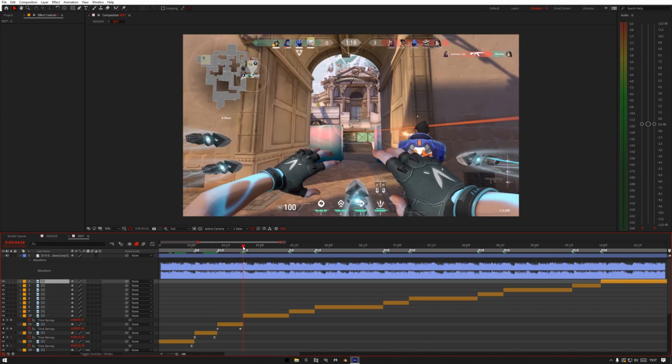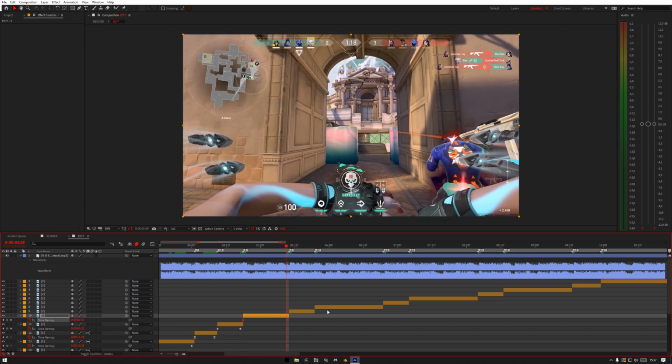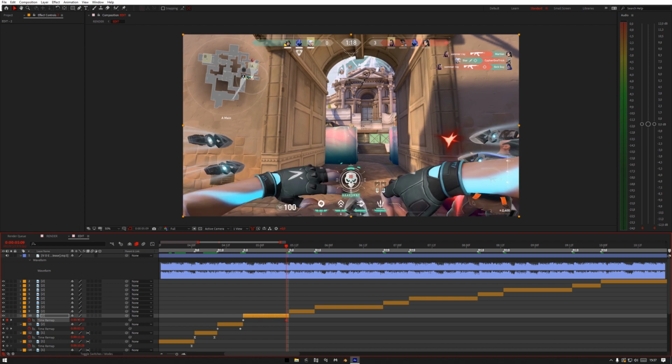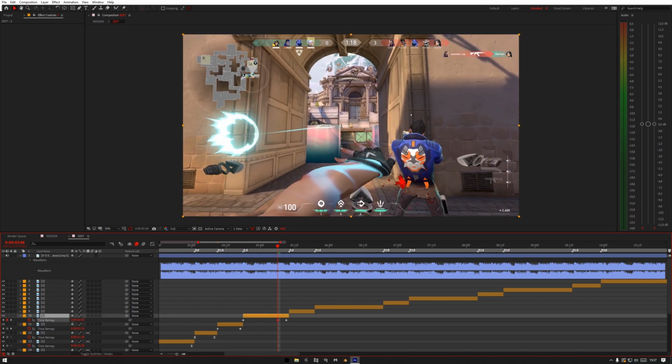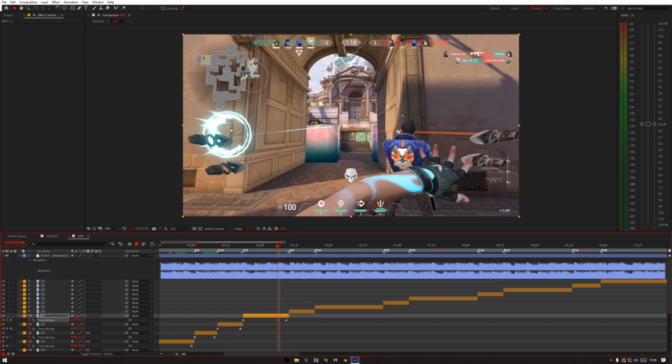Now what we need to do is, with the operator clip that we had at the start with the sovereign sword, we used 3 keyframes, so we're going to do the exact same thing again. So I'd say here it looks nice, like that, and now 3 frames back. With the Jett ult knives, there are these little splashes that I'd like to use as, well, it's not really a still frame, but it's most of the frame, or most of the clip. I like to use these because I think they look nice. You can do cool effects with them and they look cool in general.